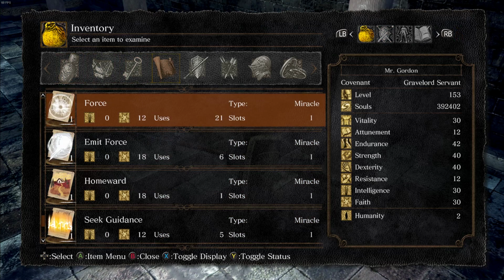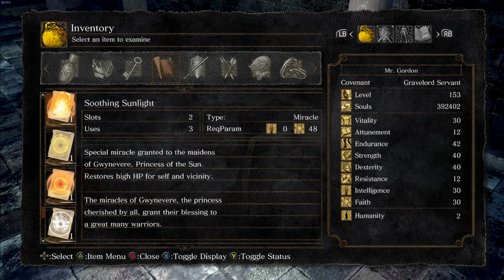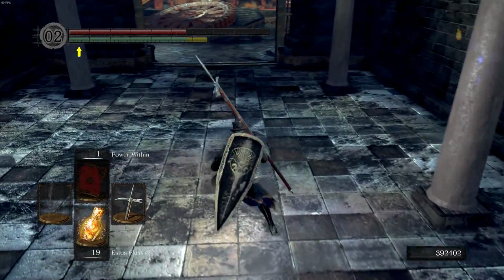So we have two of those. No, that was Bountiful Sunlight. Special miracle granted to the Maidens of Guinevere, Princess of the Sun. Yeah, same thing.